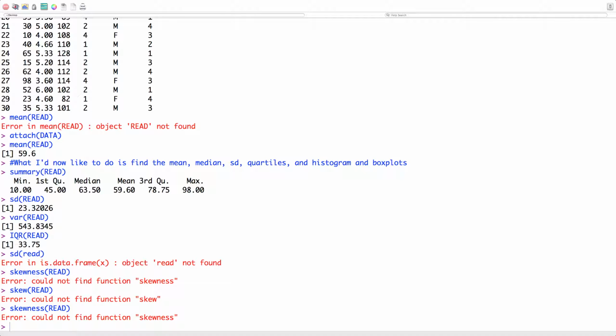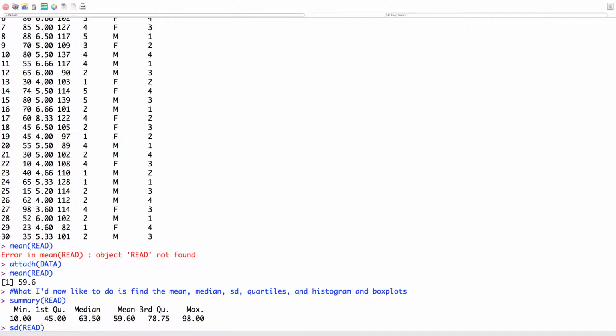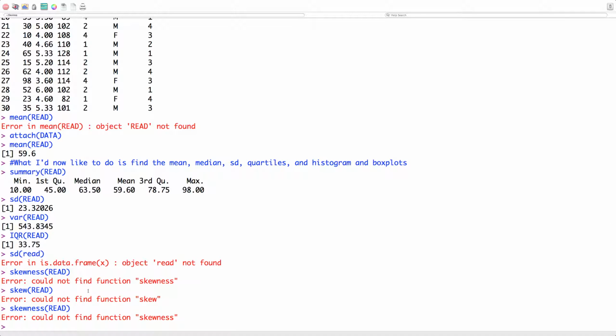One more thing to keep in mind, if we want the sample size, typically in your data set you can see up here that there are 30 entries, but that isn't always given. So to get the sample size, and I want to store this as n, what you need to do is length.